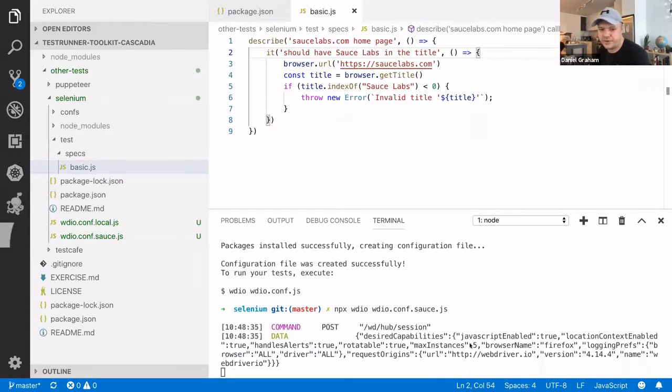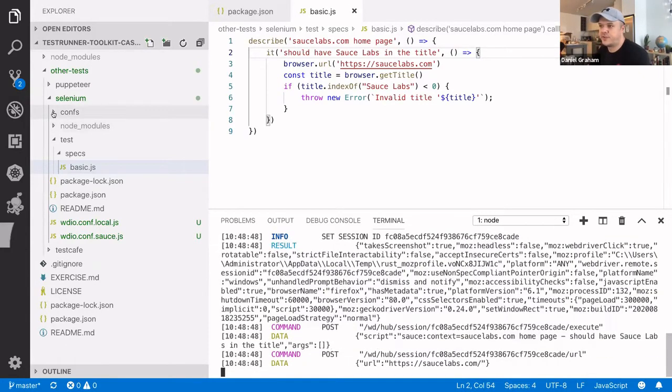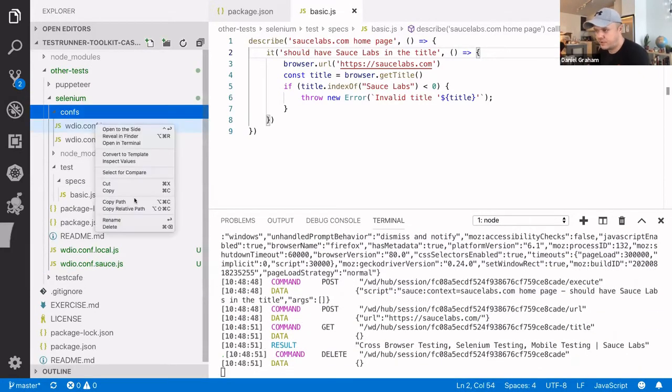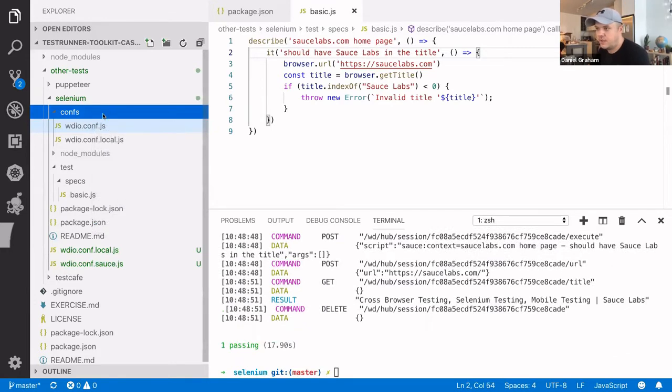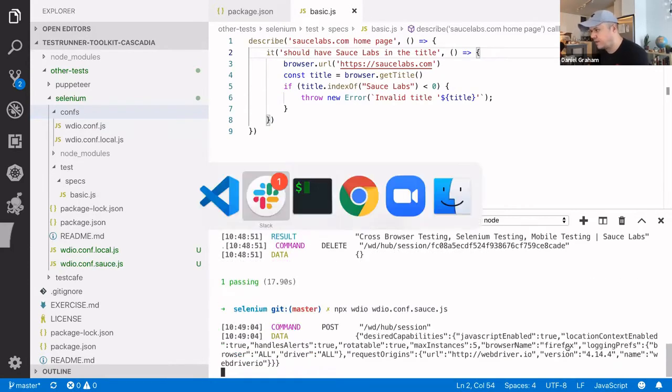Yeah, sorry, that's correct. Yeah, thanks, Adam. Yeah, you have to hit the space button to select the options. So actually, if you had trouble with this, I had these config files in the confs folder, so you could use those. Okay, so actually, sorry. So let's run wdio.conf.sauce.js again.